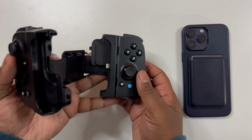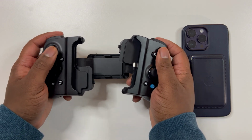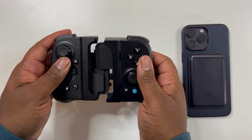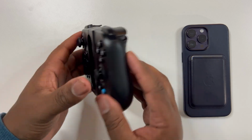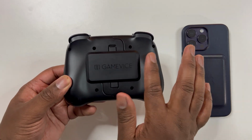With all of this being said, as you've probably heard by now, the Gamevice Flex is currently my favorite controller. This controller provides full case support for your phones and also provides an actual premium experience. The D-pad, thumbsticks, and trigger buttons feel great and perfect for competitive gaming. All in all, definitely check out the Gamevice Flex.